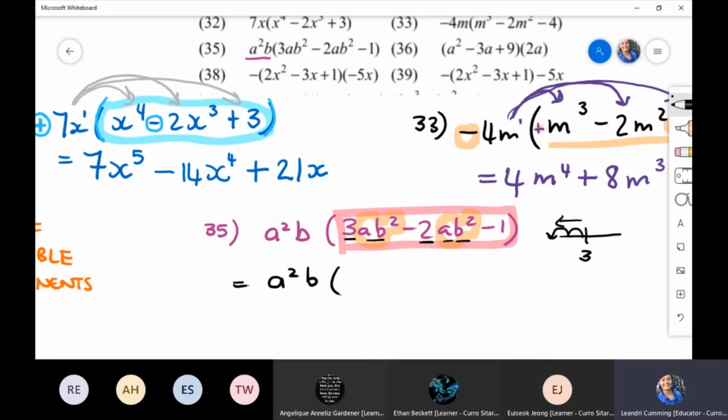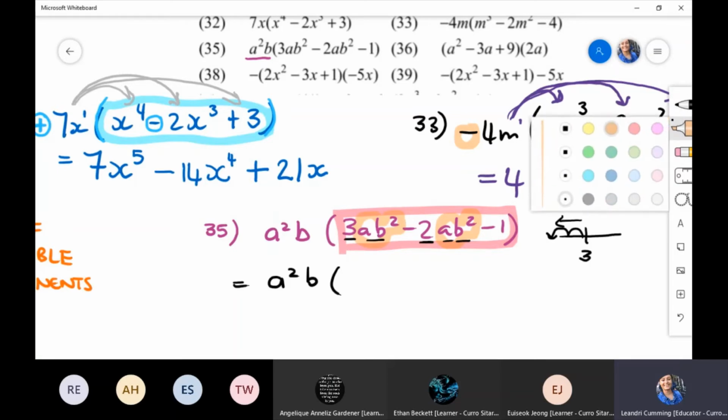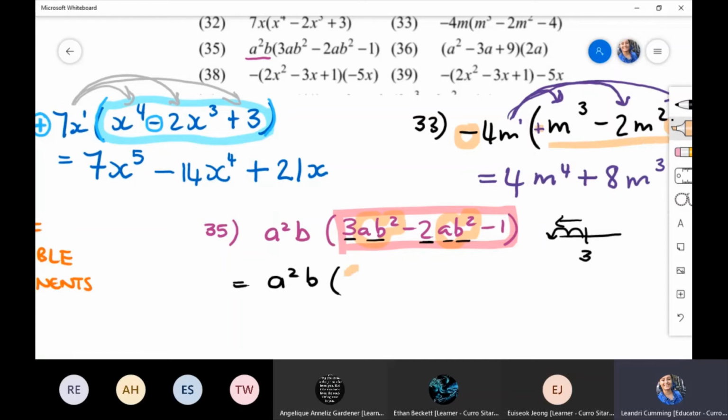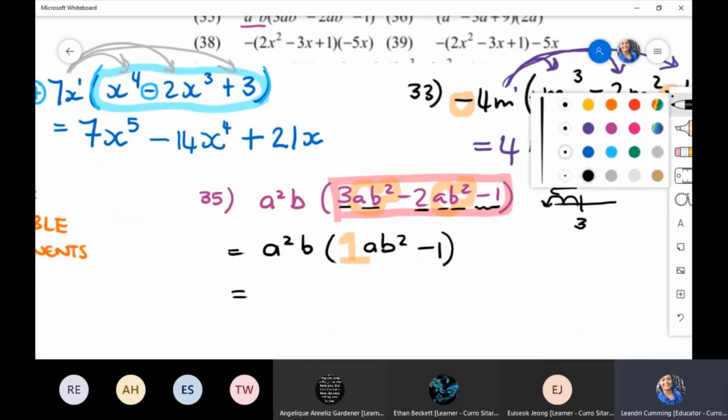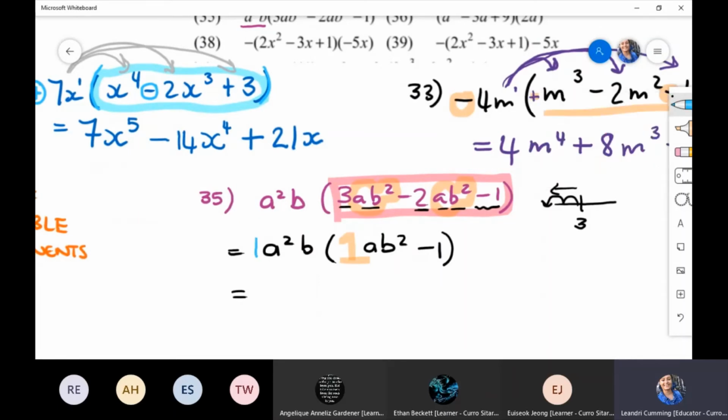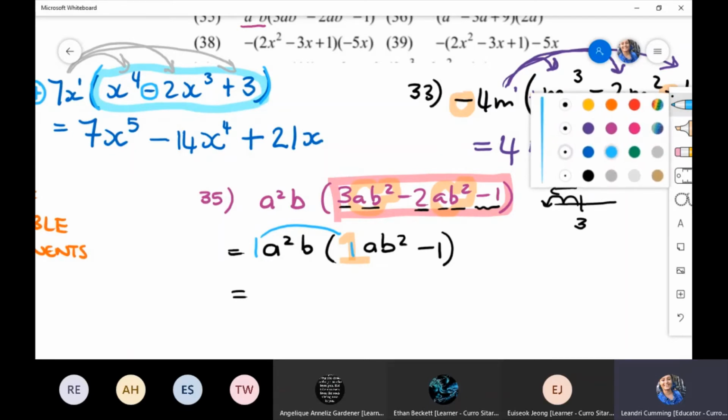So for the sake of just making it simpler and clarifying it for us, I'm just going to make that little 1 here in highlighter so that you know you still have one of these. You keep your minus 1, that is the constant. Okay, there's our constant, close our bracket, just to make our product simpler. So now I go back to multiplying 1a squared b with 1ab squared. So note, you've got different bases now, right?